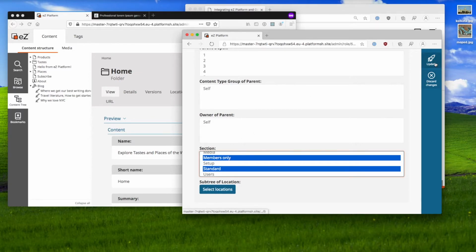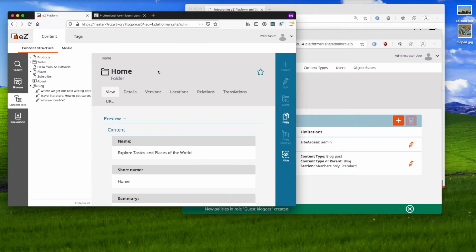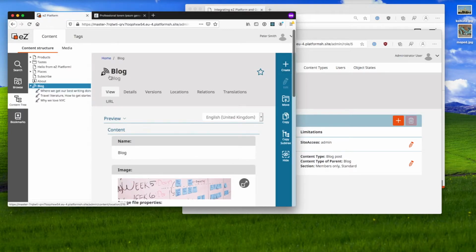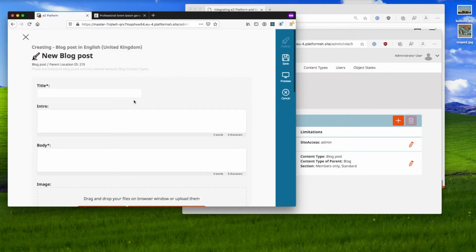And then I will click update, and now if I refresh, this create button should actually work. Now from when I go to the blog, this create section is working. So I can create in any language. I can create only a blog post. So the next part is to click forward. Now if I created this, you can see here that I could save a draft, preview and cancel, but I cannot publish.